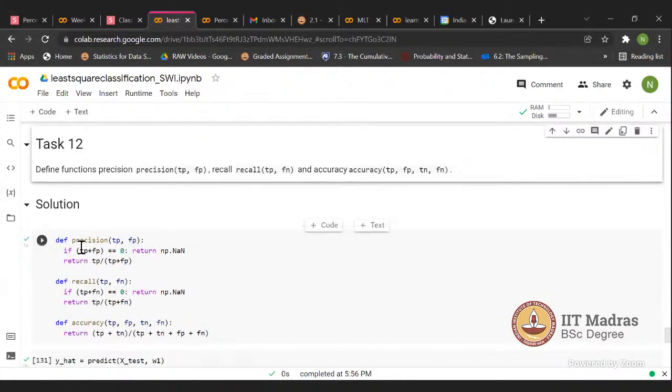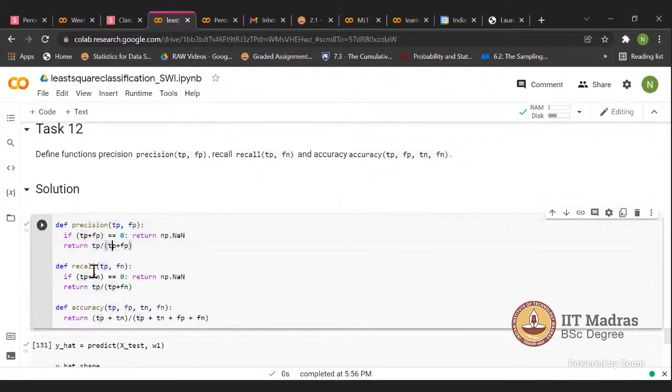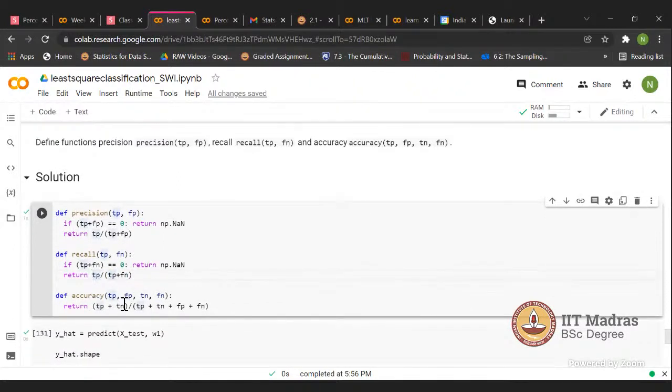What is recall? Out of the total positives in the data set, how many are truly predicted positive. So this is your recall. Accuracy is, out of total predictions, how many true predictions were made. That's how these functions are defined.